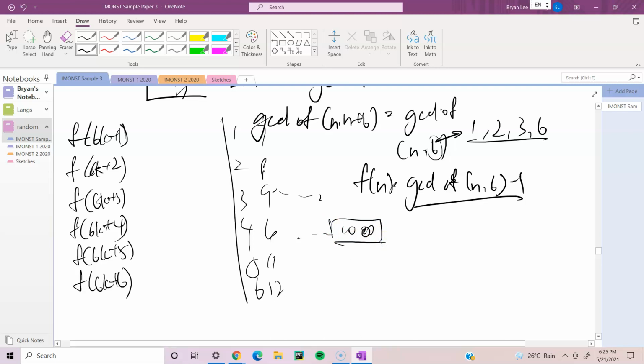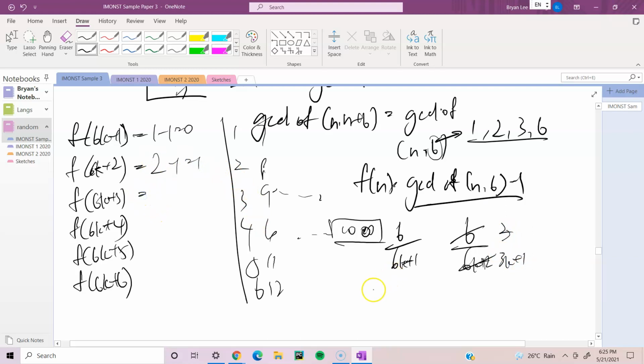Okay, so 6k plus 1 and 6 do not have any common factors, because if you put 6 over 6k plus 1, it's irreducible. So it will be 1 minus 1, which is 0. And then for f(6k plus 2), because 6 and 6k plus 2 are both multiples of 2, we can divide this. So this is 3 over 3k plus 1. If we divide by 2, we will have 2 minus 1 equals 1.